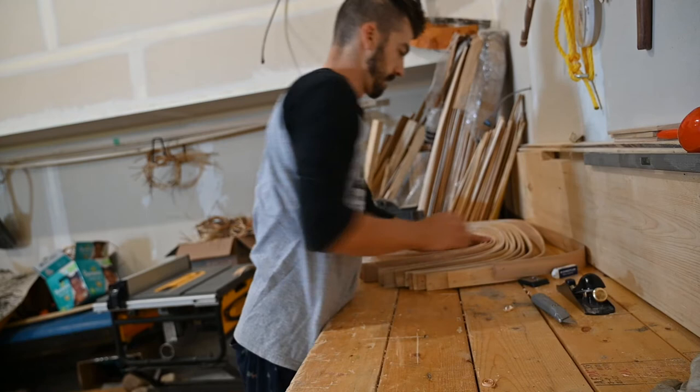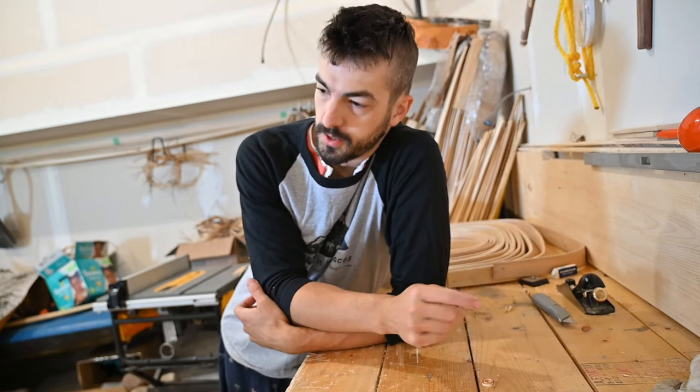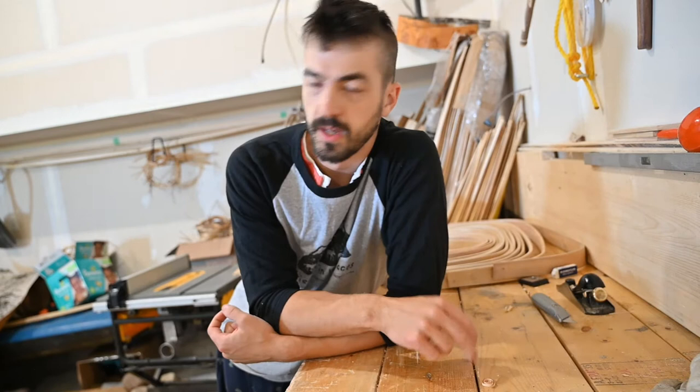So why I'm taking them out, because for the next step, I need the canoe to dry out again. I'm going to be gumming the inside of the canoe with the spruce gum and the fat mix. And if the bark is wet, the gum doesn't stick on it as well. So I'm just going to let this dry another couple days. And then I got spruce gum left from my last canoe, so I'll use that for the inside.